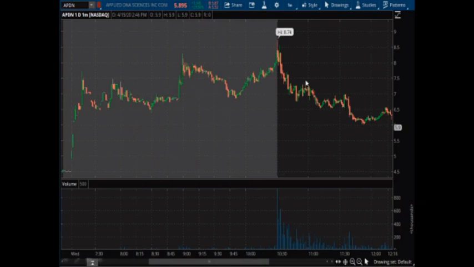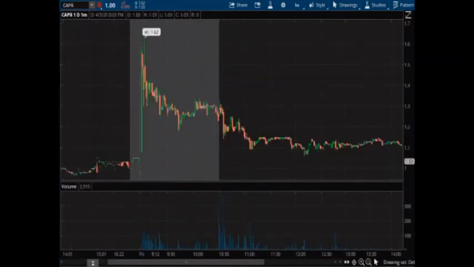So if you were trying to get long at 7, let's say, and hoping for a bounce maybe to 8 or 7.5, you'd say to yourself, well, by the time it reached 7, I'm noticing that the volume is fading and so is the price. So maybe I want to either use smaller size or be cautious. And that's just something that I wanted to point out.